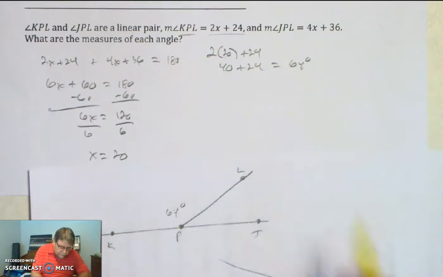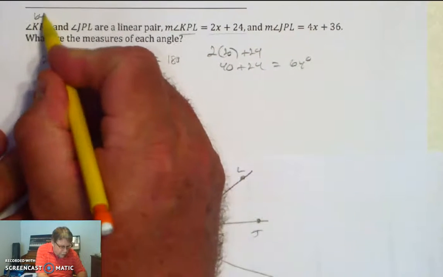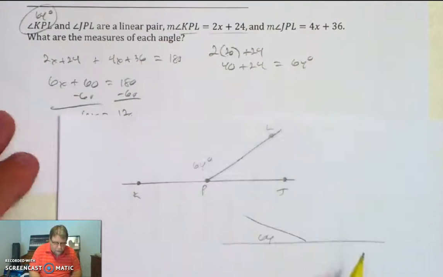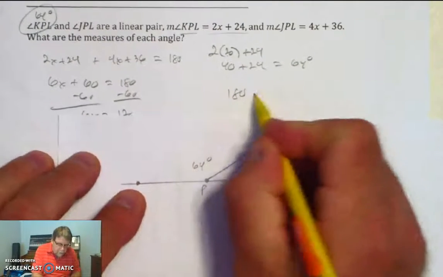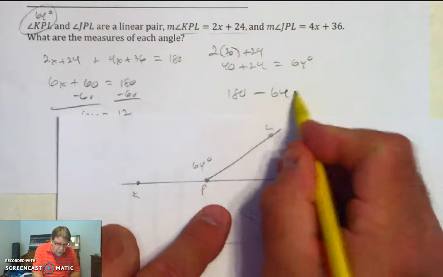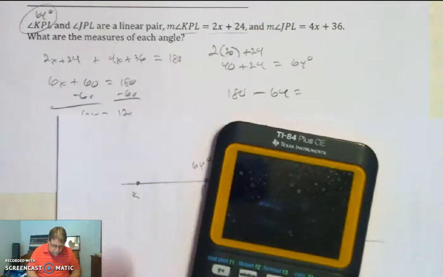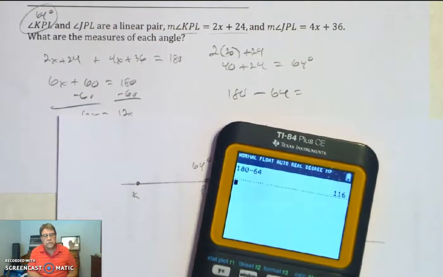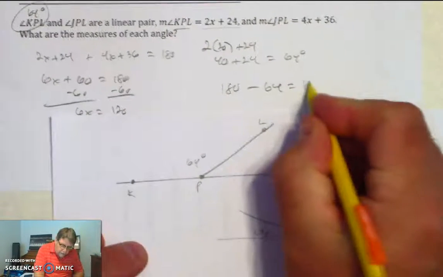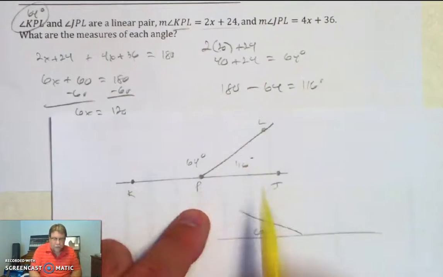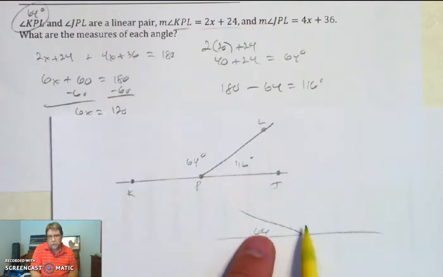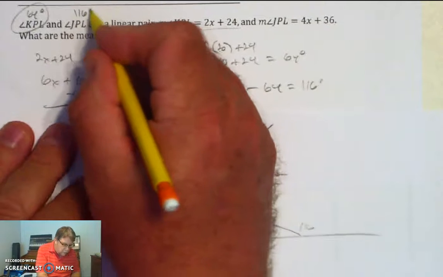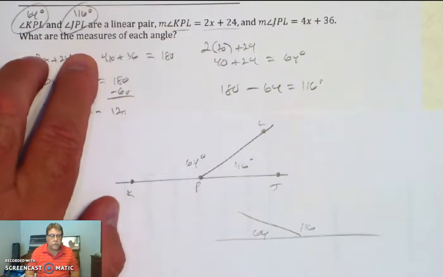So 64 degrees would be this one up here. I'll write it over here to make it a little more accurate. And then the other one, basically what I'm going to do is I'm just going to take 180 minus the 64. And so I'll grab my calculator and I will do that. I'll do 180 minus 64. That gives me 116 degrees. And again, that would be this angle. And even though it looks wrong, it's not, because it should have been this drawing down here, where the 116 would have been the bigger one. So I know that 116 degrees is there. I know that both of these answers are correct.